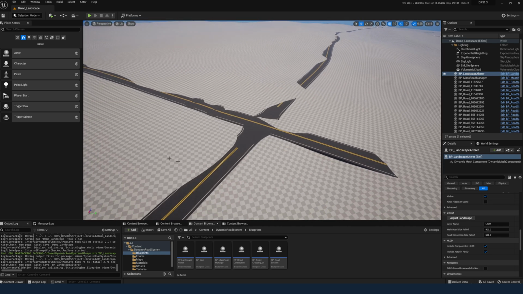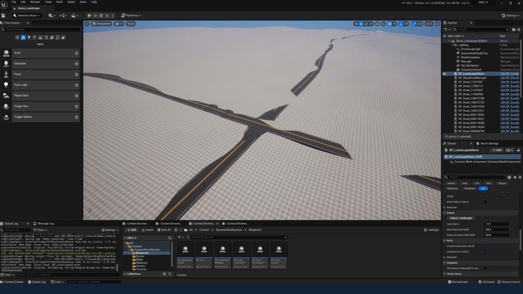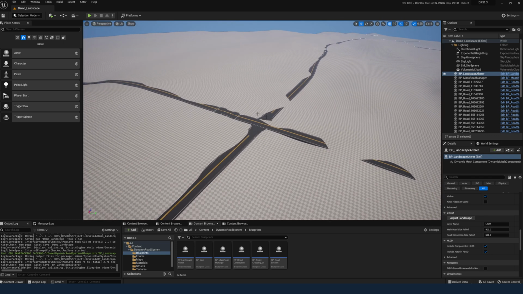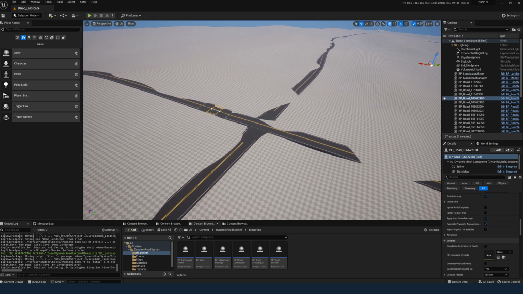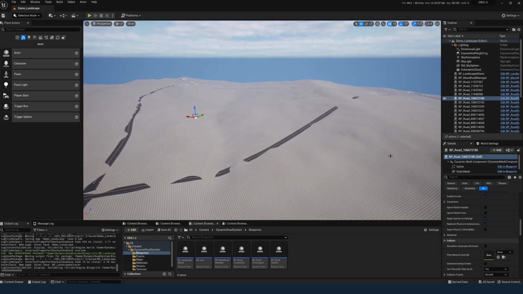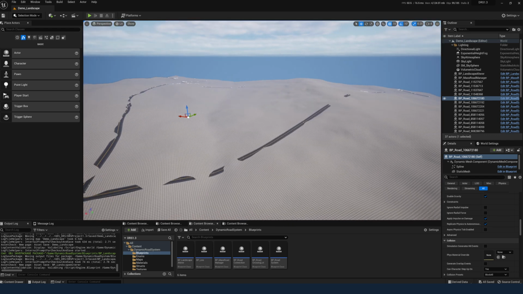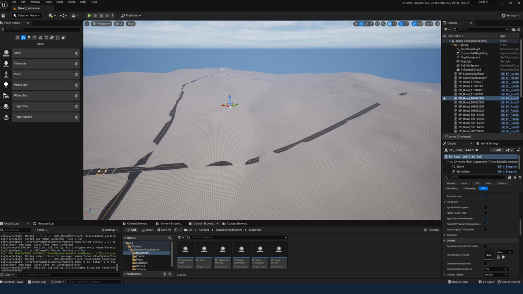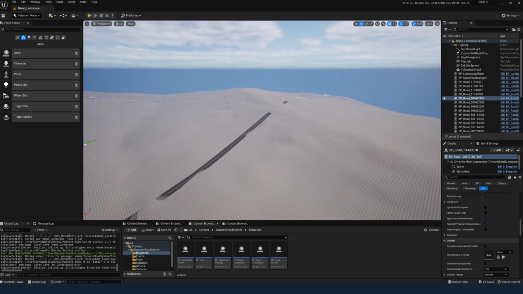I picked this road system layout because it has a good combination of main roads and road connections, so we can see how different road types adjust to the landscape and how they would interact with one another. I also downloaded the height map from a very mountainous area and then scaled it way down so it's not as mountainous now. It's more of an extreme hills type of landscape, and you can see a lot of the landscape is clipping under and over the road.